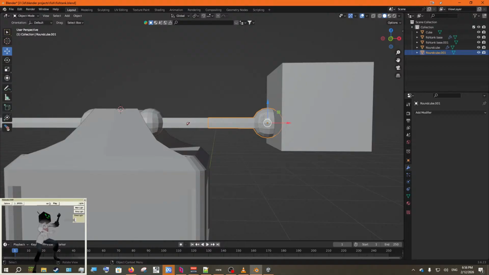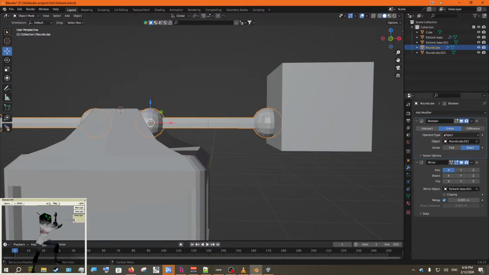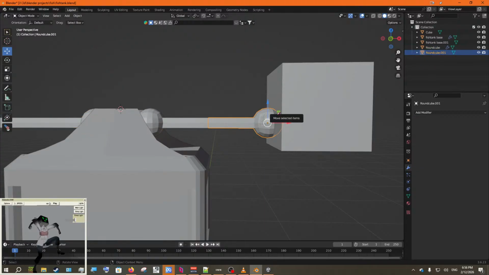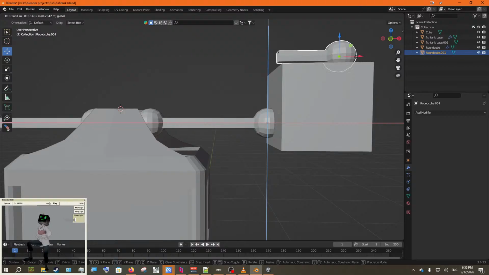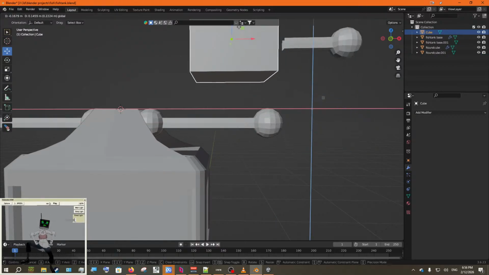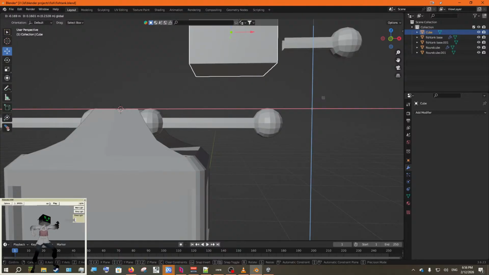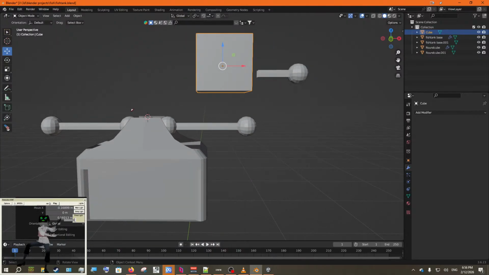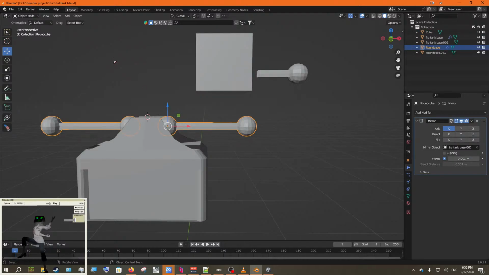So I think I am actually going to apply that, move these out of the way, and then I'm going to go into this.